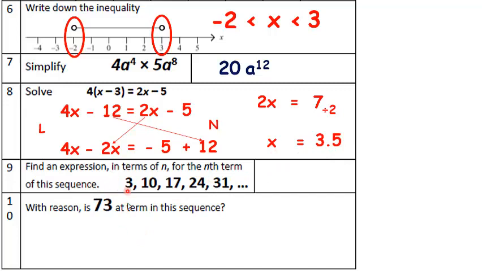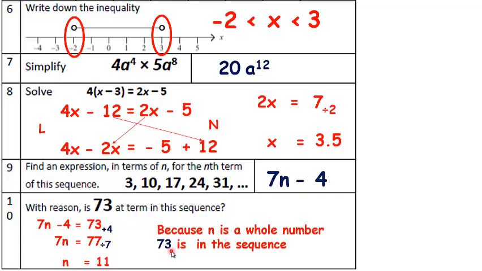You are also very likely to get one of question 9 and 10 in the exam. The nth term of this sequence is going up in 7s, so it's 7n. And the number in front of 3, if there was one, would be -4. So 7n-4. With reason, is 73 a term in the sequence? Make 7n-4 equal to 73. These are your reasons and your workings to support why. You're going to add 4. You're going to divide. That gives you 77. You're going to divide by 7, which gives you 11. Because n is a whole number here, that means that 73 is in the sequence. And I'm going to write exactly that. Because n is a whole number, 73 is in the sequence. Remember this and do write it down.